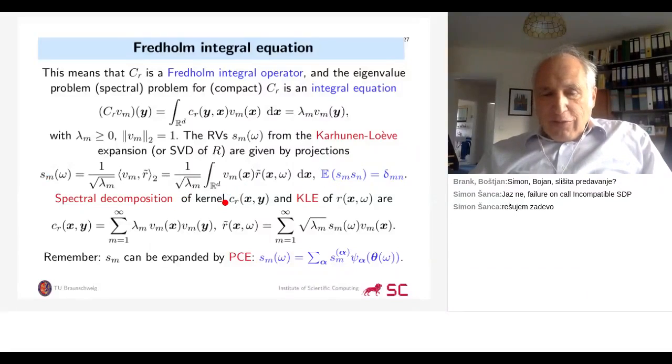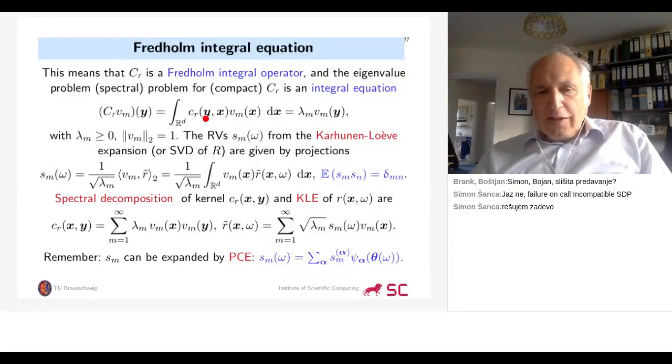Now, we wrote the spectral decomposition of the operator C. We can now write the spectral decomposition of the kernel, and it's very famous. It's called Mercer's theorem. So it's more than 100 years old. It's the theorem on how to decompose a symmetric kernel like this. And this leads to the Karhunen-Loève expansion for this random field. So it has these eigenfunctions v, which come from here. It has these random variables, which come from here. And here we have the square roots of these eigenvalues. I can take the square root because they are positive.